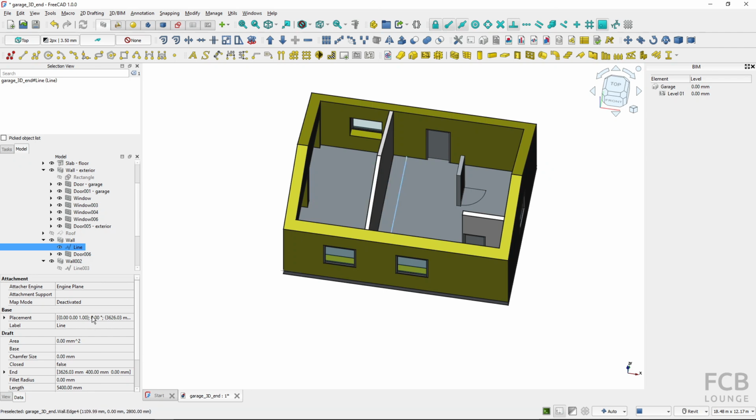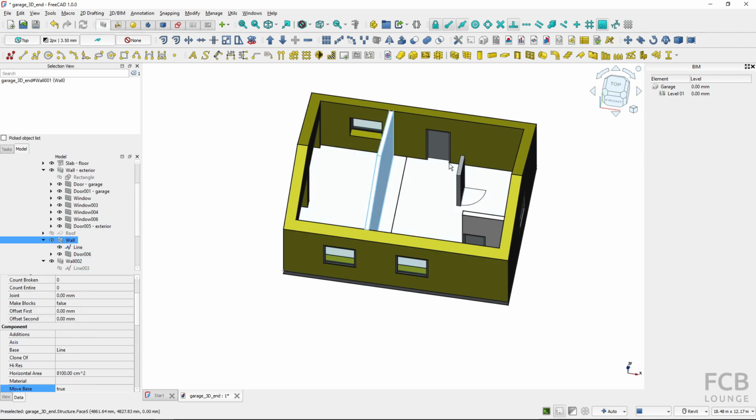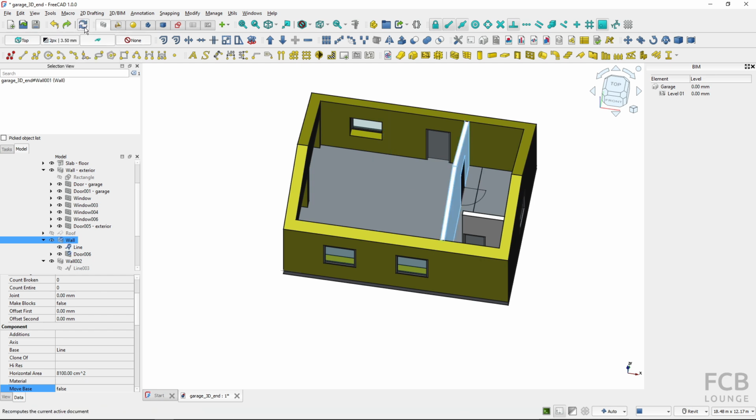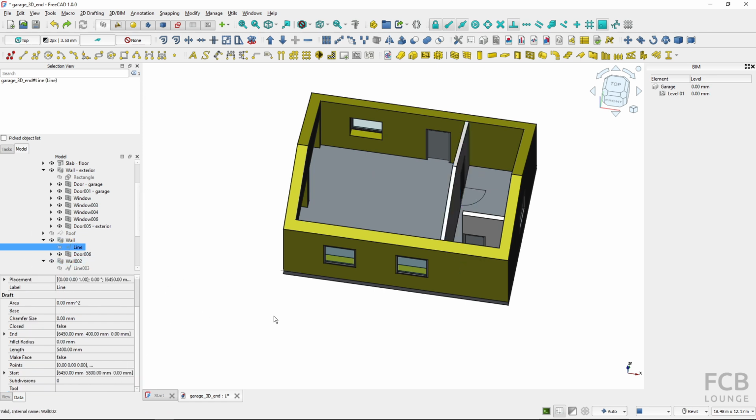But unfortunately, if I have this setting turned on, the openings, the windows and doors are not moving together with the wall. So I recommend to have this option set to false. So I will go back to my original position and redraw the sketch and hide the base object, hide the line tool as it previously was.